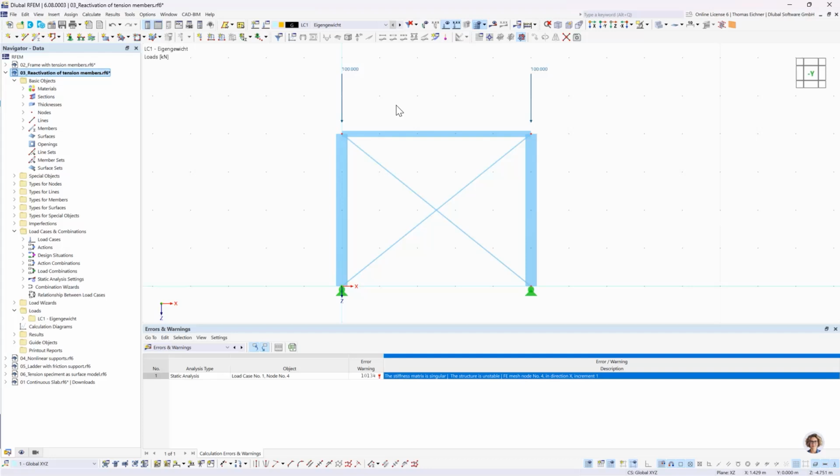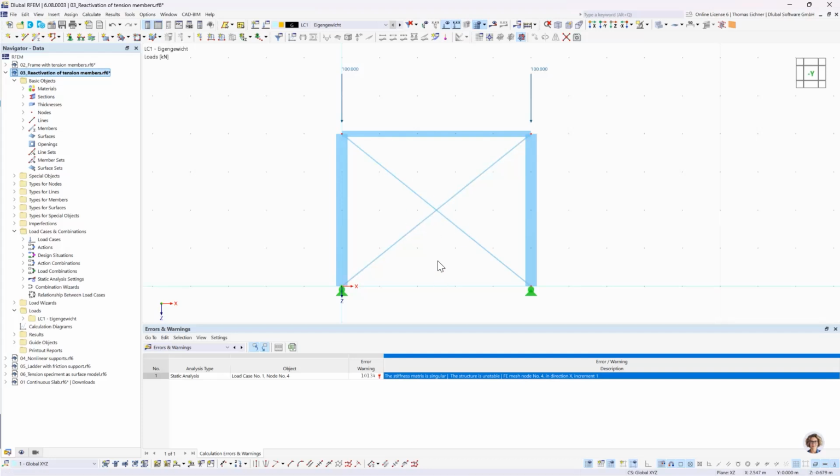And for the next iteration, where it is deformed a bit, we won't have these members anymore. That means with this deformed system, the next iteration would move it. And the next iteration would move it again. And the program won't be able to find an equilibrium for the system anymore, since it's just not stable.